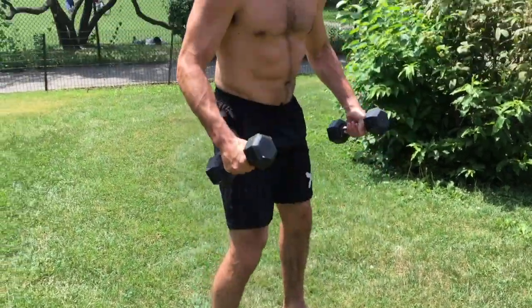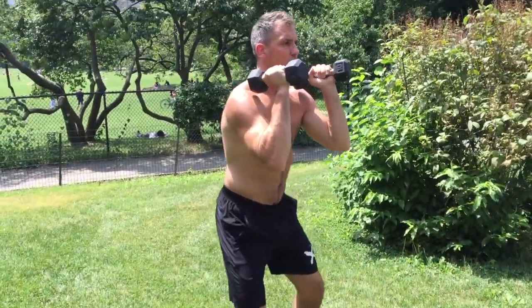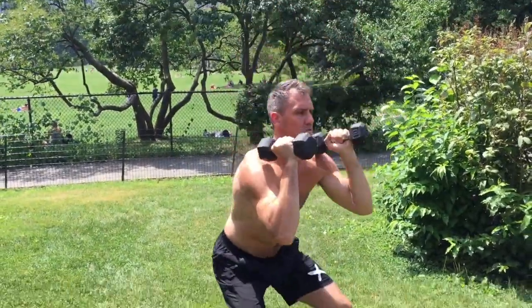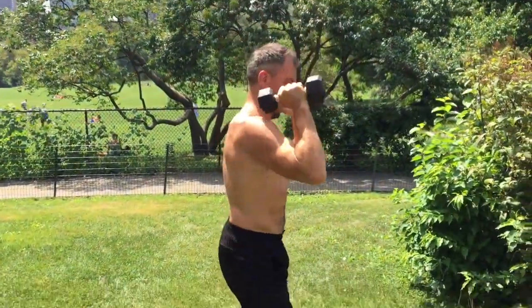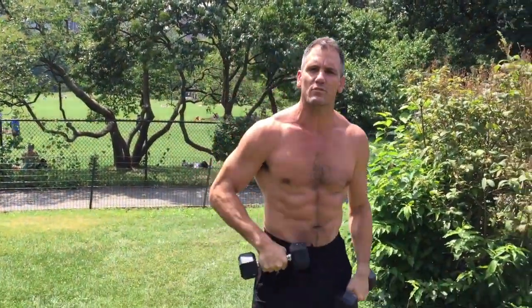Okay guys, simple, two movements, all right? First movement, we'll be doing dumbbells here in a rack position just like this. Squat, press. Squat, press. So I want the butt below the knees and squat, press. You're gonna press as you come up.